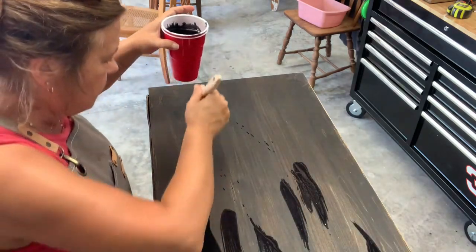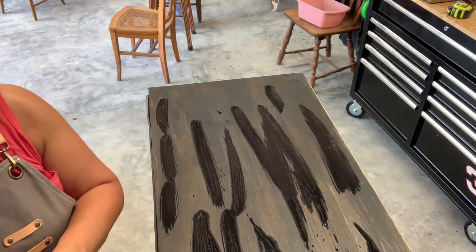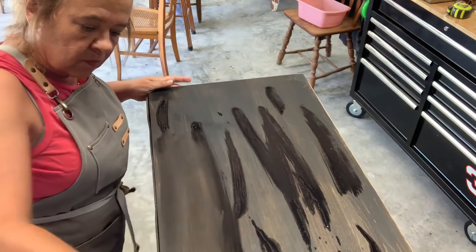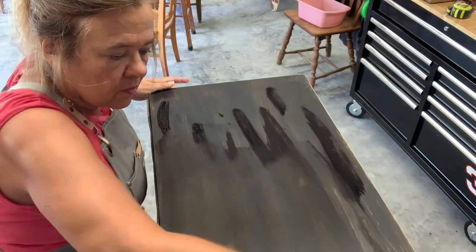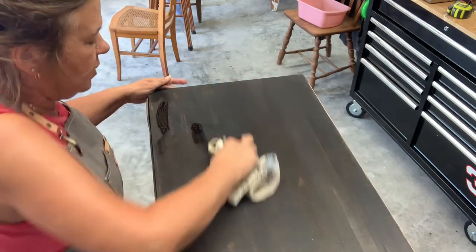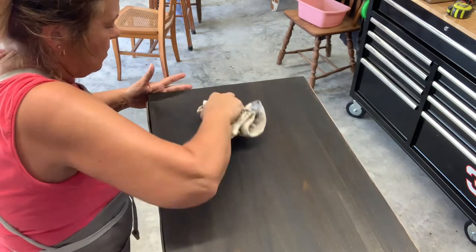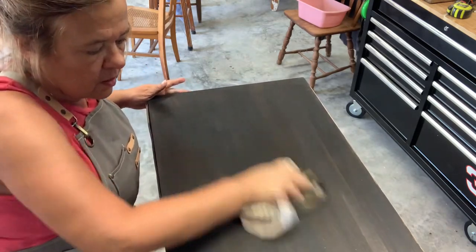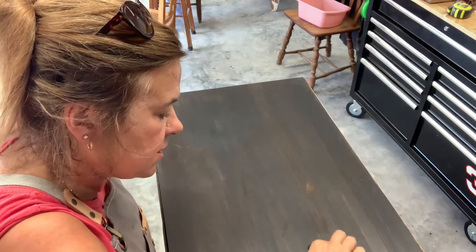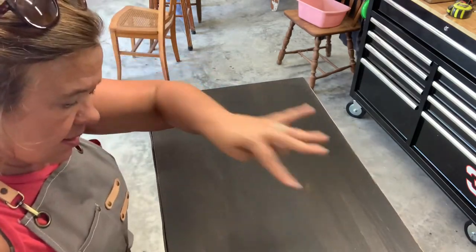Like I say, this is going to be a distressed piece. I really want it to be inconsistent. I'm not going for a real smooth finished look. Little white spots right here, and I'm not sure if that's where I had some dust here in the shop that flew on that or what, so I might have to go and sand that down just a little bit.